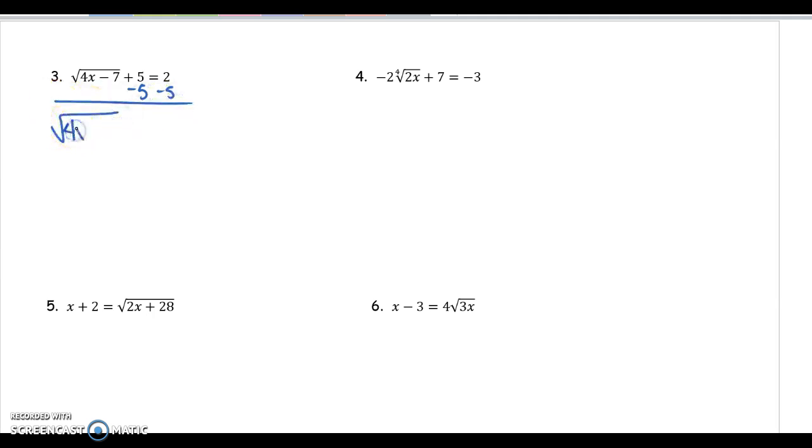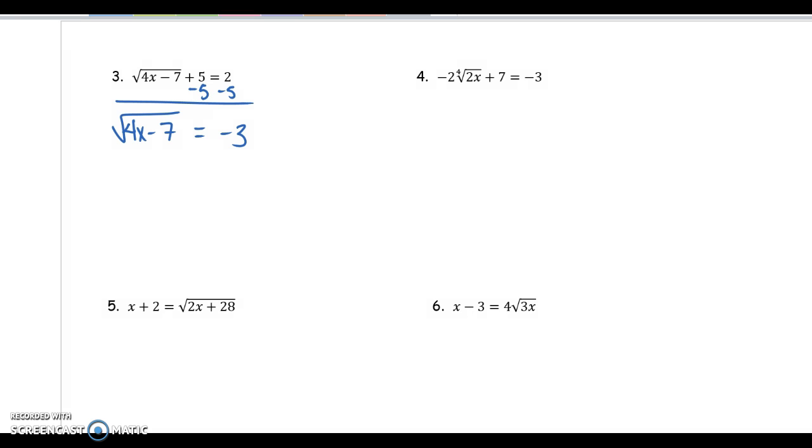So we have the square root of 4x minus 7. Again, don't be lazy. If your radical is supposed to have 4x minus 7 underneath it, make sure your radical extends all the way over 4x minus 7. If you get lazy with your radicals, you are going to forget what is under the radical and what is not, and you're going to make mistakes. Okay, to get rid of that radical, what type of radical is that one? It's a square root, so we need to square both sides.